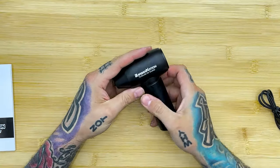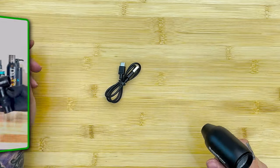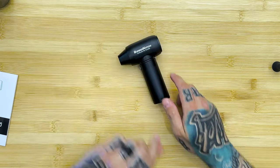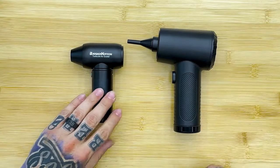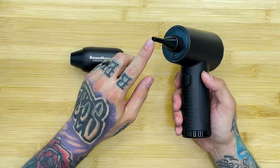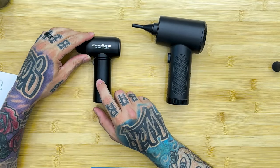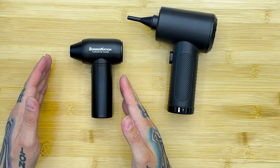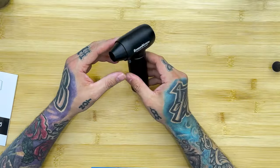Here's the duster — I like what they did in the video, they showed blowing stuff all over. You guys will see we can blow everything off the station. Definitely super powerful. I'm gonna grab my other one to show you the difference. This one I have now is obviously like twice as big, has three different speeds. But the Barber Nation packs a lot more punch in a much smaller body — this is all metal, the other is plastic. We're gonna give the old one to one of the other barbers and use this one from now on.